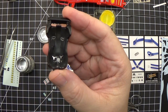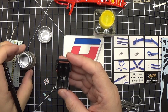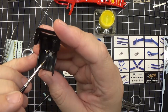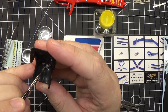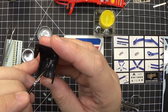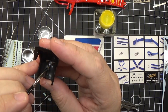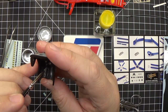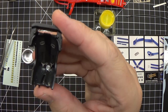Tunermodelfactory seatbelt kit. That little gray thing down there needs to be painted silver. So we're going to do that with some Model Master lacquer line silver, and we're going to just paint that in there a silver color. I'm going off of what the colors are on the Tamiya decal belt as my colors. You could probably go nuts with this and maybe paint it silver, and then to really accent, you could put some clear red on it or clear blue possibly. But I don't know if that's accurate to this car, so we're just going to leave it as is in a silver color like the rest of the buckles.